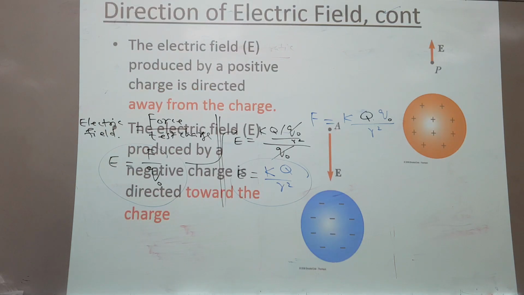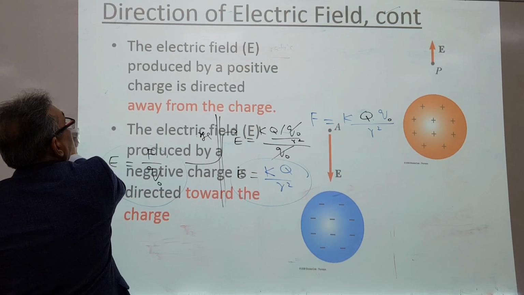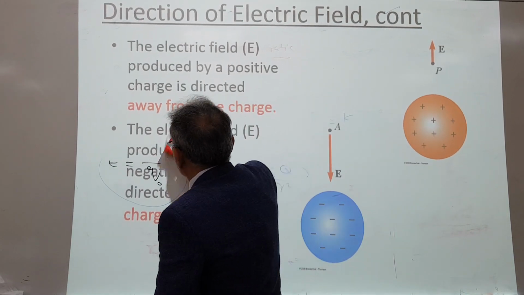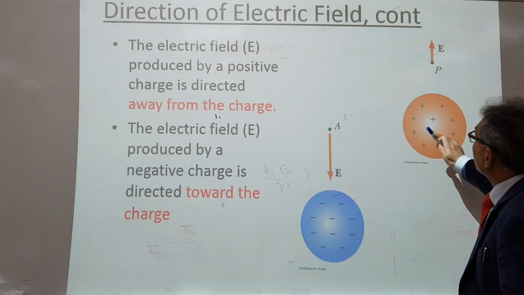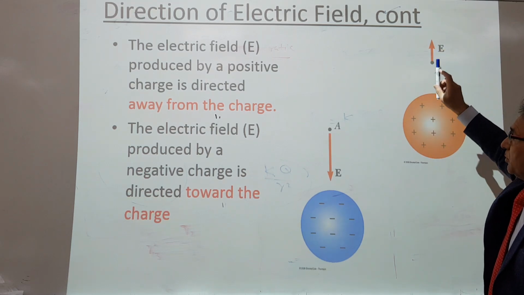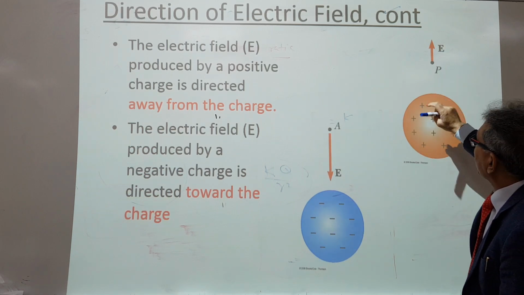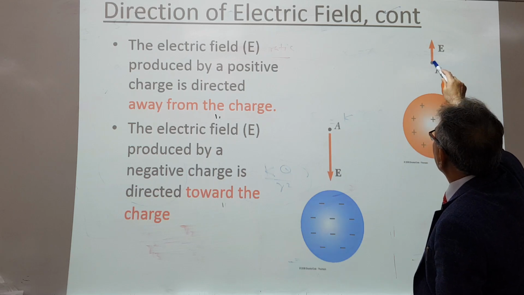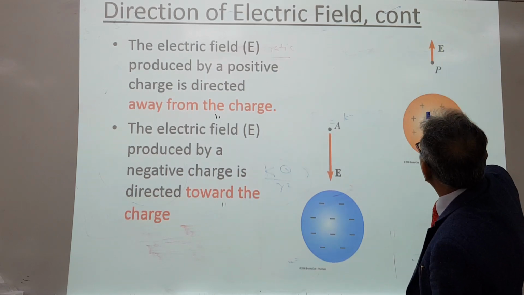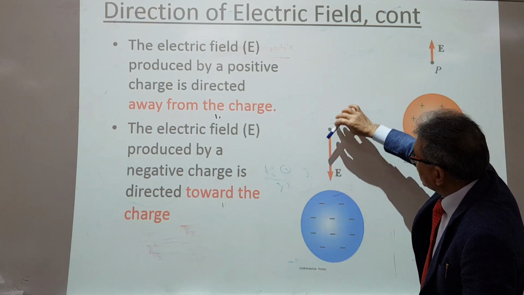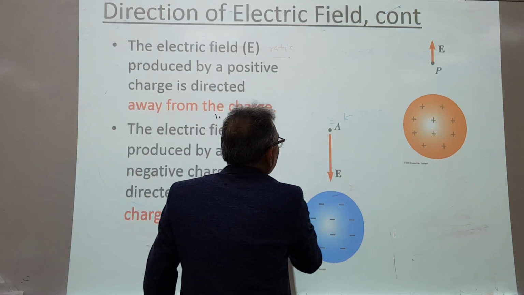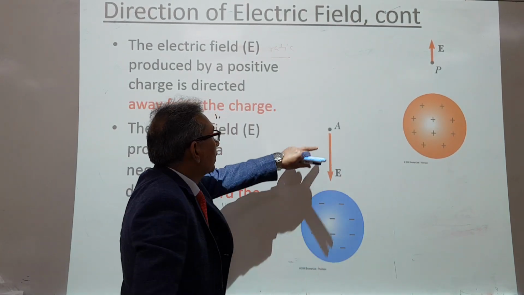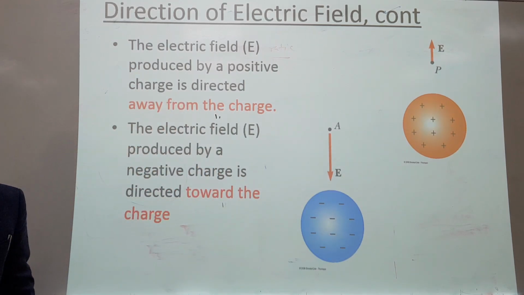Right. So the direction of electric field E, capital E, which is the electric field intensity or electric field strength, we call it. It has a direction, of course. What's the direction if you have a positive charge? Outside, away from the positive charge. Of course, it's in all directions, in general. So, for example, if you have any point of interest P here, at that point we can say, okay, this is away from the positive charge. And if you have a negative charge, into the negative charge. Of course, again, it is from all spherical directions, but right now, if we have any point of interest A here, we say, okay, this electric field E direction is towards the inside of the negative charge.